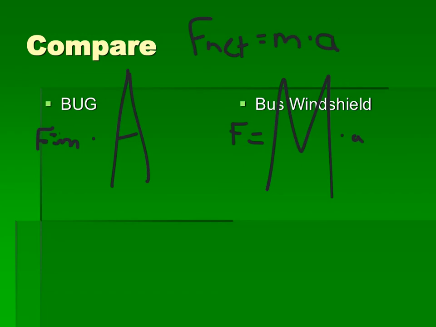Bus, on the other hand, does it slow down? Technically, a little bit. It technically feels a little acceleration. And if you think about, let's say instead there were 1 billion bugs suddenly hitting the windshield, is that going to slow the bus down? Well, yeah, it is, because each one is going to contribute a little bit to the bus slowing down.